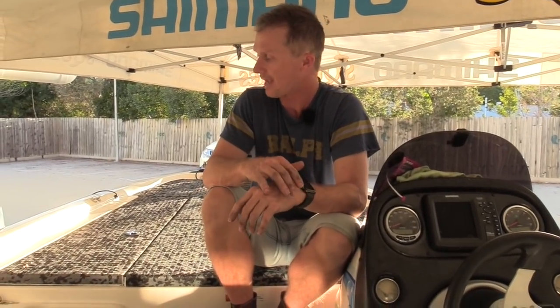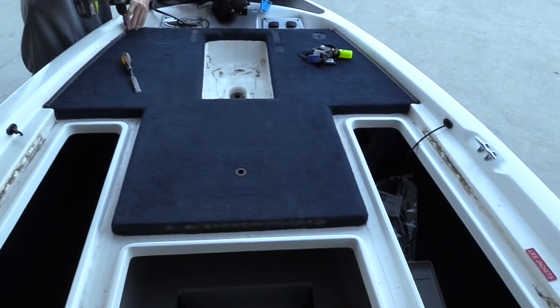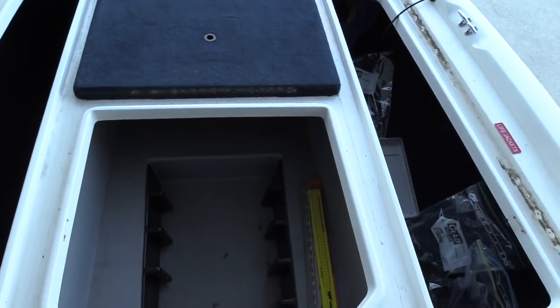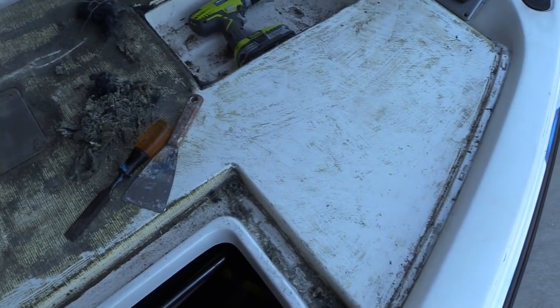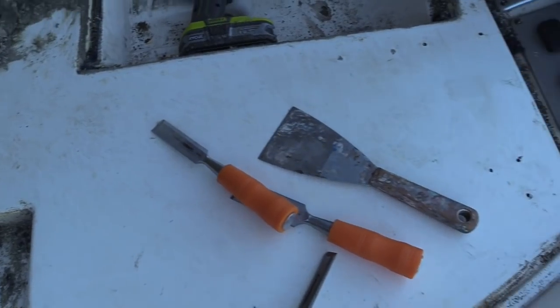Finally, we've got the job done before the sun went down. We've done the whole re-cover of the front deck of the Fishing Monthly Stratus 285 Bass Boat in under a daylight day in winter — we're happy with that. We took off all the old carpet, cleaned and prepped all the decks, and took the old carpet off three aluminium deck hatches and cleaned and prepped those as well.